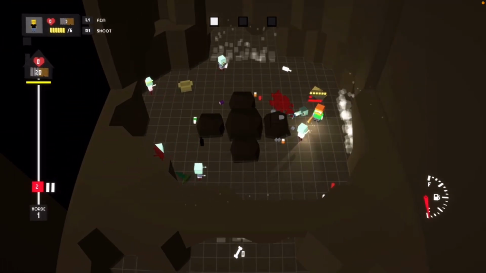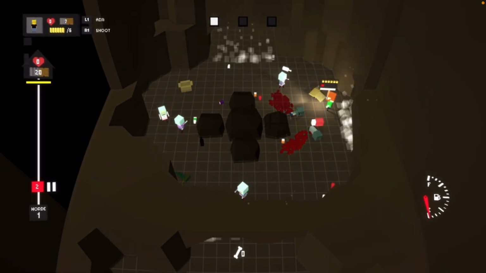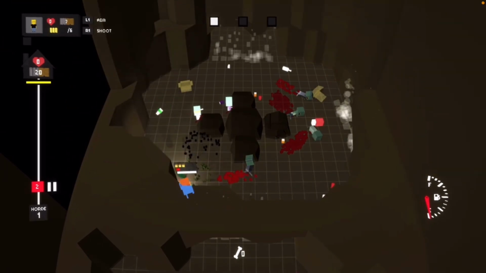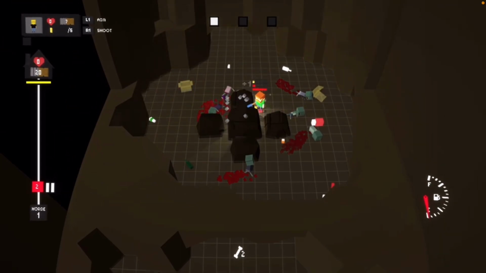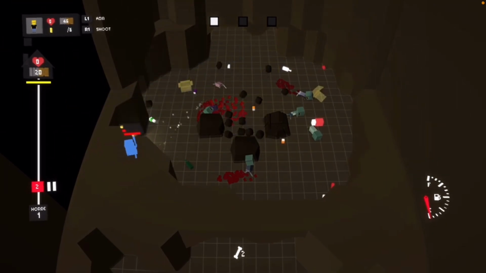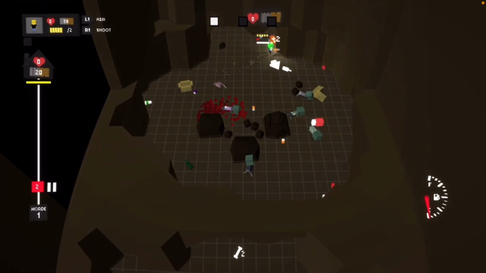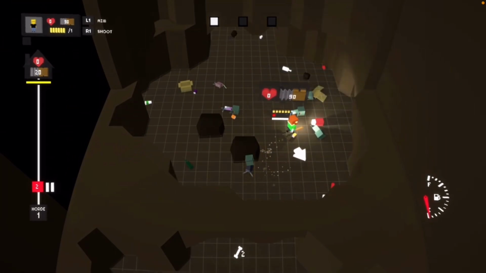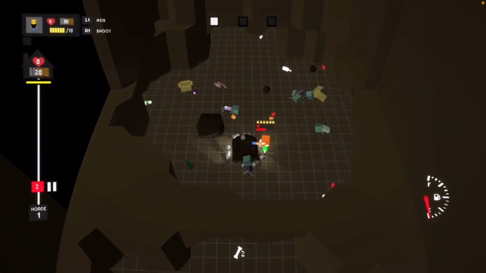You also want to watch out for these frickers. That's a glitch. Now these rocks right here, you're going to want to just destroy them. They give you plenty of resources to pick up. Once you get a full inventory, you will have enough to upgrade your base camp, which is something you should do early on. So that way you have more time between each wave.